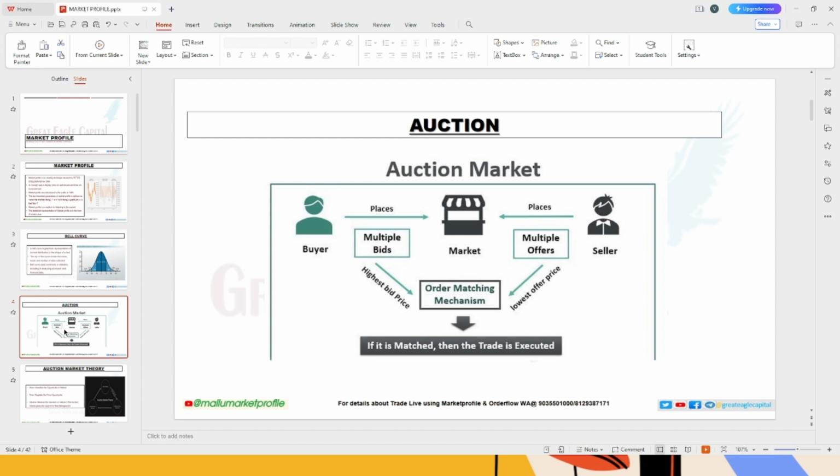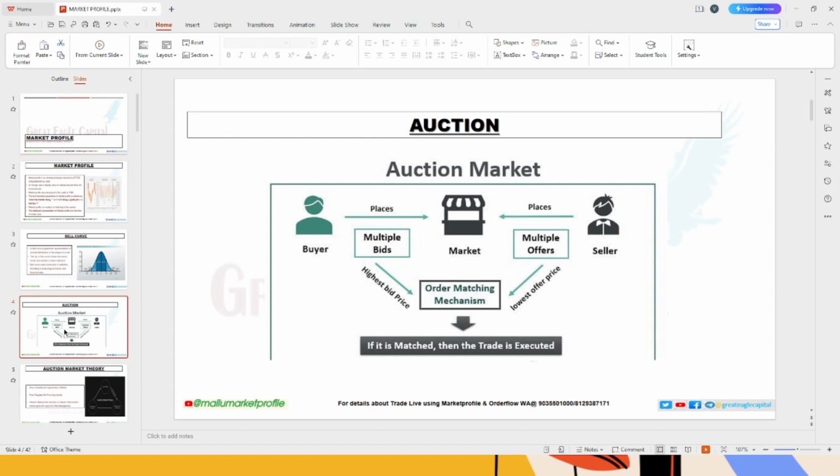What is an auction market? Buyer and seller come to a place which is called a market. For example, an antique auction is happening. I am a buyer, you are a seller, or somebody is a seller and I am a buyer. I love to have many paintings in my home, so I have immense cash and I go to the antique painting auction area and look for paintings. If I find a good painting at a reasonable rate, I will bid to buy.